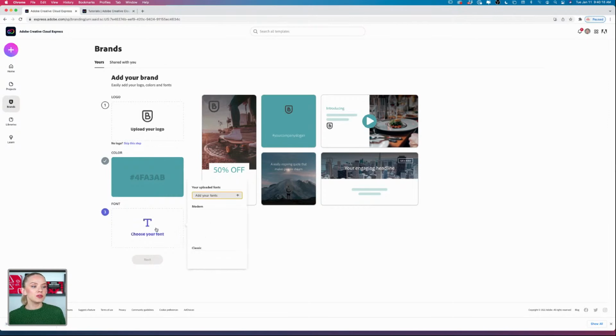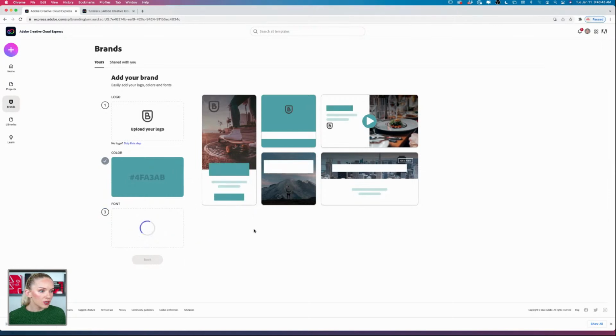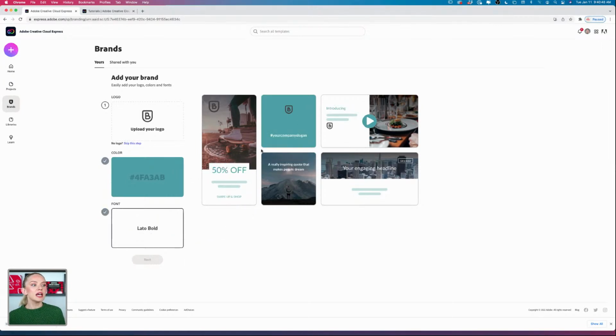And here I'm going to choose the typography. So this is the font that I'm going to be saving to my brand now. And the font is called Ultra Regular. So I'm going to take a look where my Ultra Regular is. Let's see. So you can also upload custom fonts as well. For now, let's select something very simple like Lato. And you can see that all of these graphics are now being updated with this exact font.